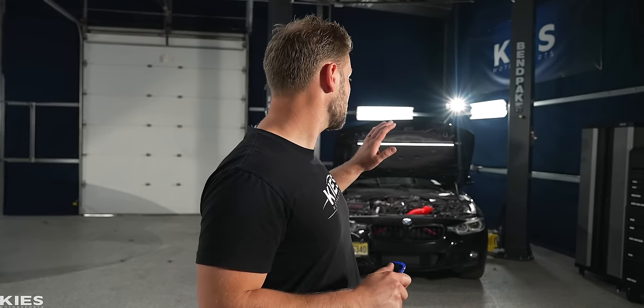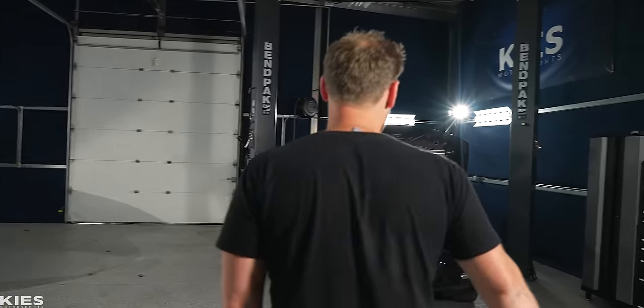So let's start to disassemble the engine bay. We're going to put the car up in the air. We do have to take the axles out because, like I said, the axles go through the oil pan, so we gotta pull the wheels off and pull the axles out. Oh, this is getting to be a big project. So with that, let's get started.